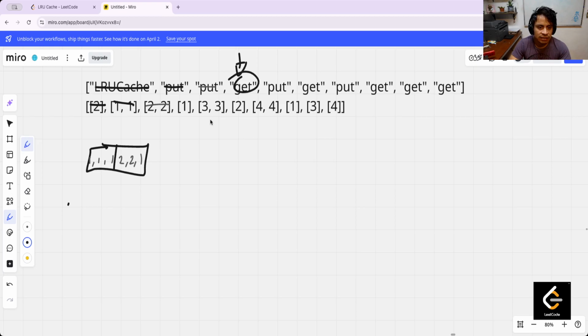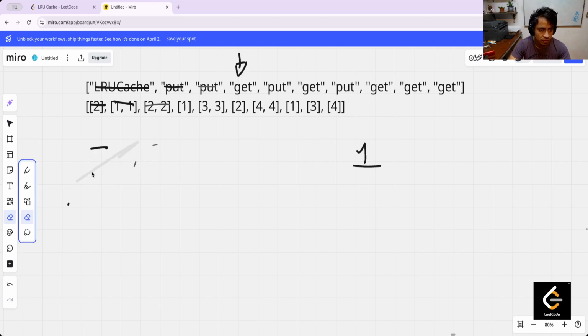Now the next is this get, for 1. Return the value, in this case 1. And now that is the second iteration here. So now we have 1, 1, 2 and the other is 2, 2, 1.